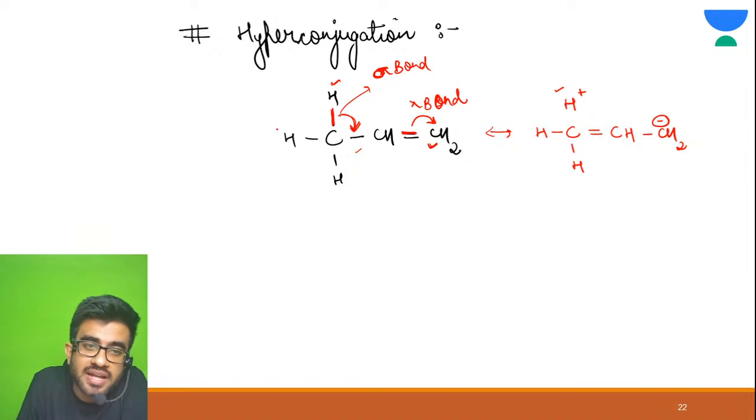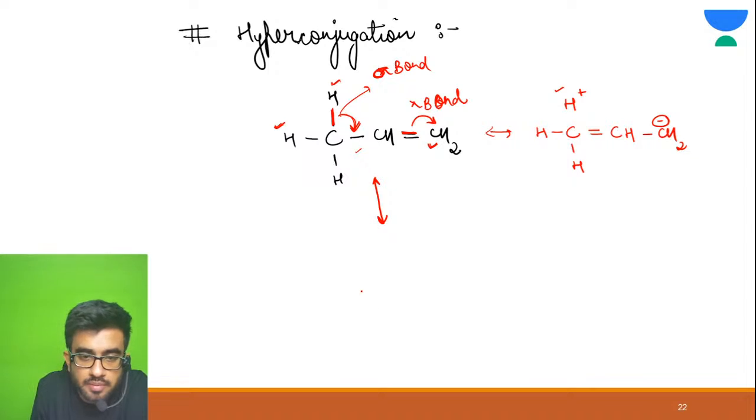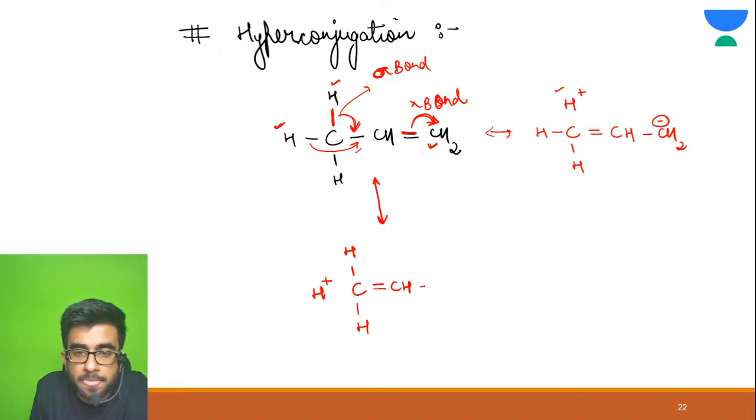Now you must be wondering why only this hydrogen. This hydrogen can also go through a similar fate. We can do a similar thing with this carbon also. So one more structure can be: this H is intact, this H is intact. This hydrogen and this carbon have no bond. This bond is shifted to here, so this has a double bond CH, and this pi bond is shifted to here. So CH2 negative. Correct?